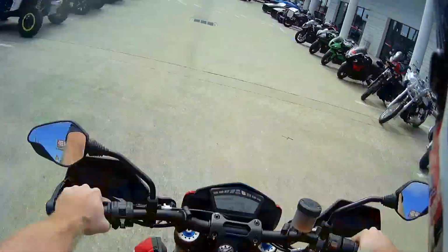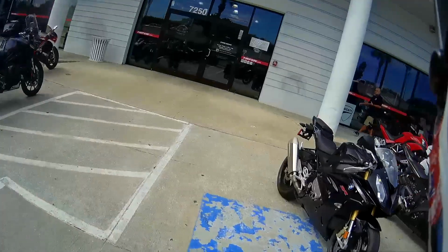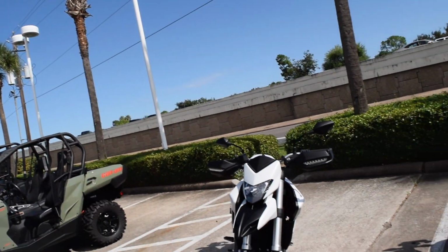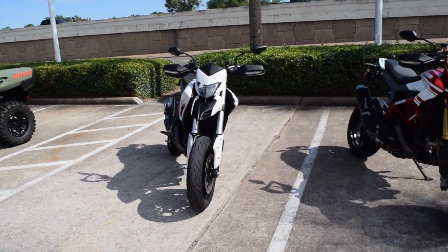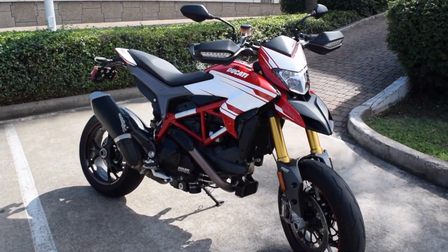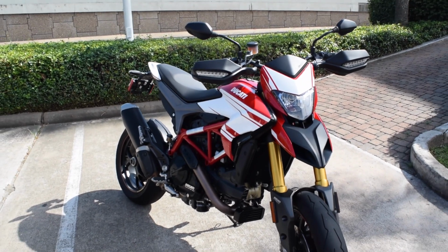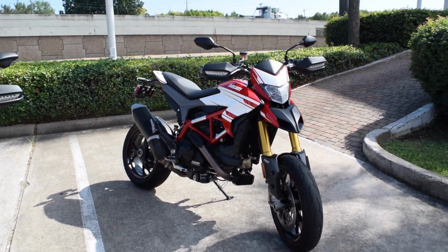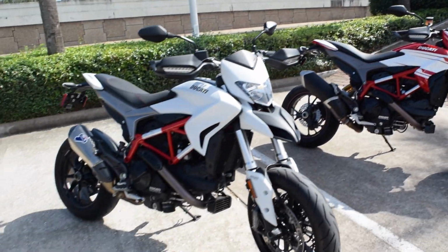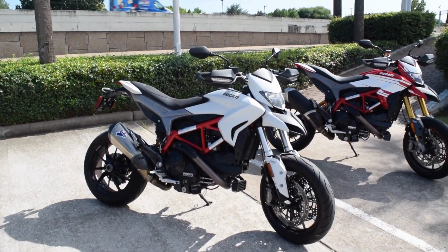Very fun bike to ride, man. Absolutely blast of a ride. So, just rode these two sweet little bikes. I think this one has absolutely won my heart completely. This one is really good. It really is a fantastic bike.